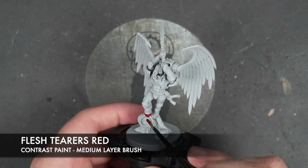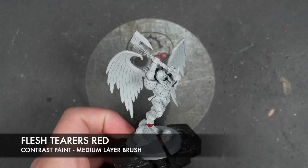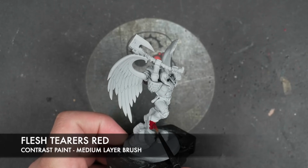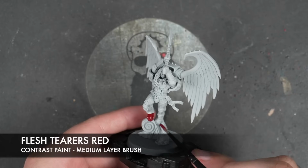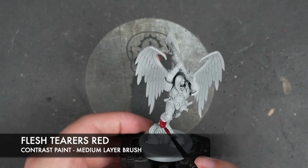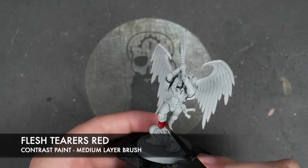What we're looking for is essentially anything that isn't trim all over the armor, and of course the wings as well. They're not going to be the same red. Now you might be thinking, well, hold on, Flesh Tearer's Red, that's a little bit dark for a Blood Angel. Well, Astorath has got darker armor than the rest of his brothers, so Flesh Tearer's Red is perfect for this.